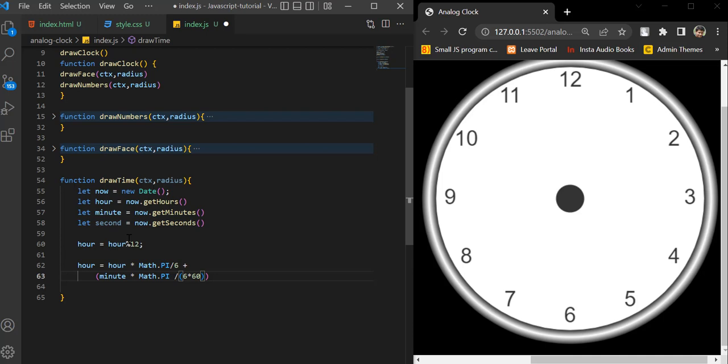So to calculate how much it will move in 1 minute, we divide the minute by 60. And similarly for second, we will be dividing that by 60 times 60, that is 3600. Adding all these will give us the hours degree. Let's do the same thing for minutes and seconds as well.